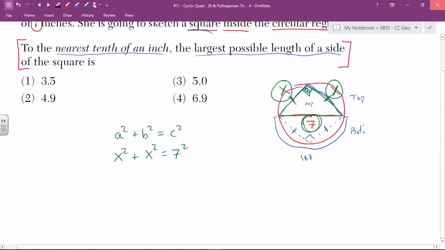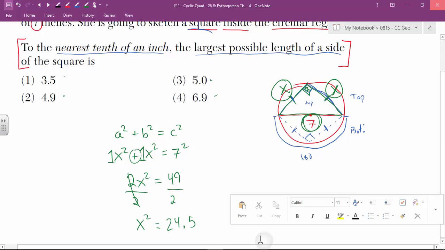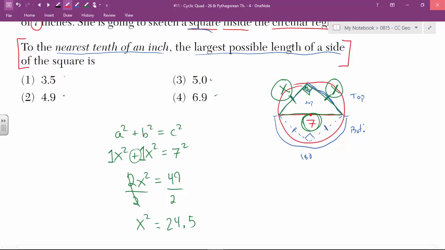So I can solve that and find a value for x, and then hopefully that will be one of my answer choices. So there's really one x squared there and another x squared there. So when I combine them with addition, I'll have 2 of those x squareds. And I know that 7 squared is really 49. So if I divide both sides by 2, I'm going to get x squared equals 24.5. Okay? And since I want to get rid of the square, I do the opposite operation, the inverse operation, square rooting. They'll cancel. Whatever I do to one side, I do to the other.